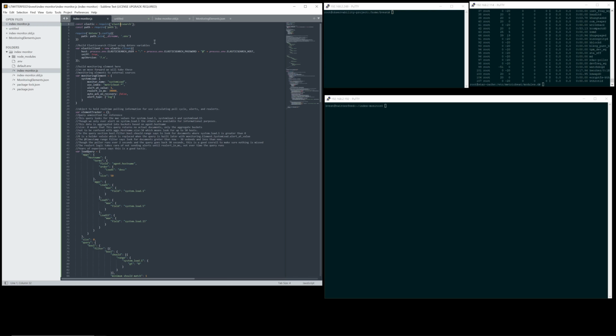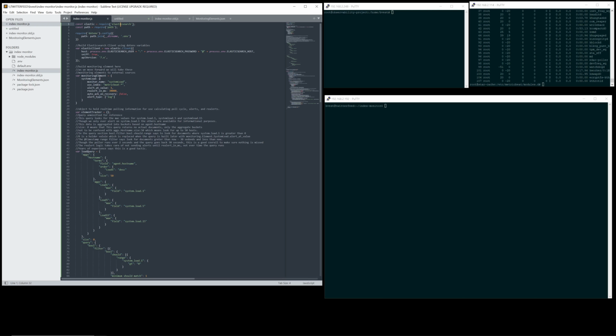So, of course, up here we load the modules that we need. We need Elasticsearch so we can actually do the queries. We need path because .env needs that, because we use .env to load some settings. In this case, the only settings we're loading are the Elasticsearch connector settings. By the way, this project does still use Elasticsearch 7, the latest version of 7. So it may work with 8, but I have not tested it there yet, so try that at your own risk, but I know it works with 7.